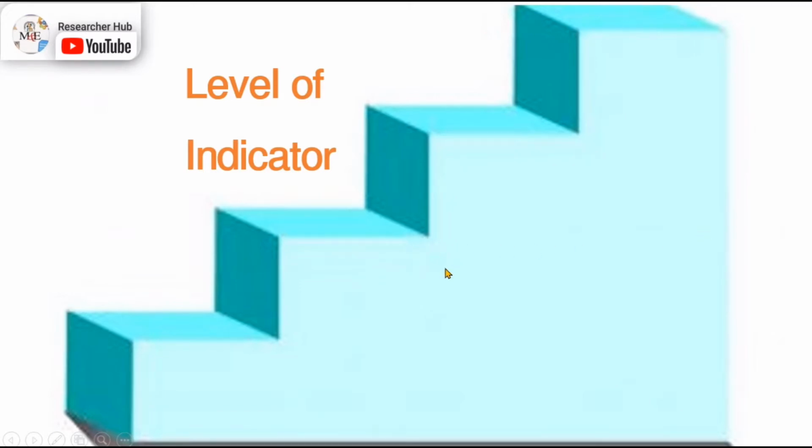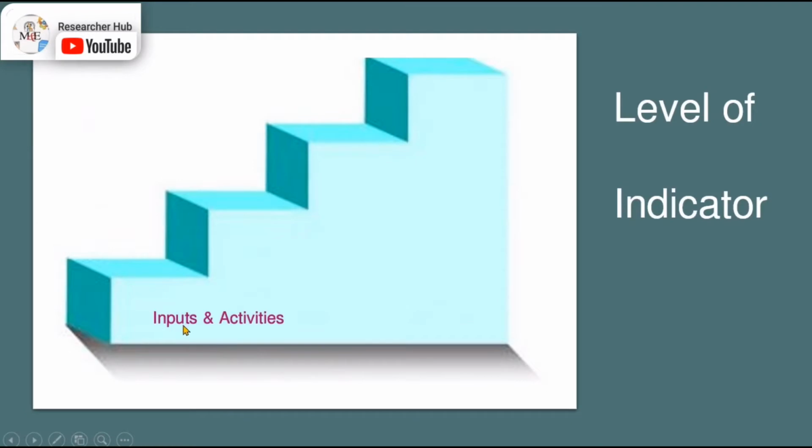So here are the project components that we have. We have inputs and activities. We have outputs. We have outcomes and impacts. In another video, I discuss all of these elements in great detail. So if you would like to understand the project clearly, please watch my video in the link below, titled the project log frame. Look at that video and you will get a better understanding of these components of the project.